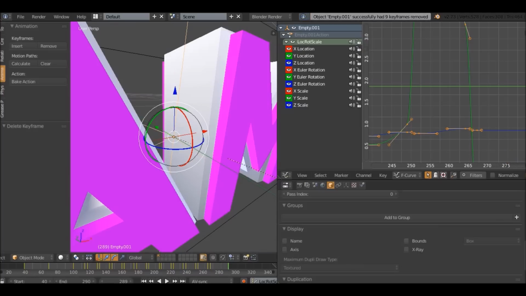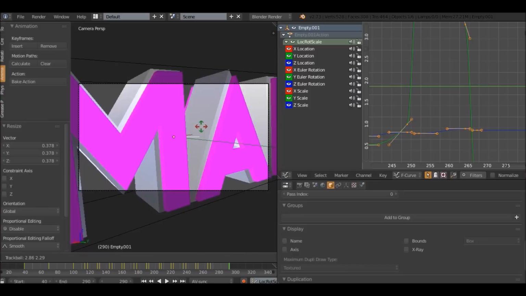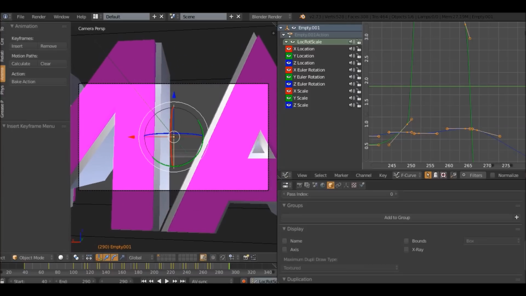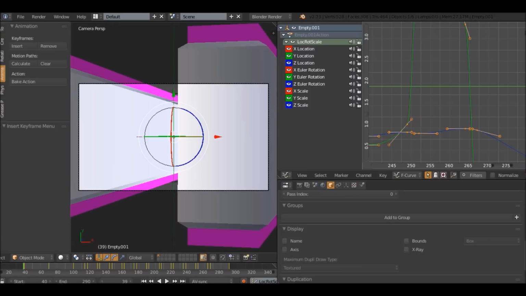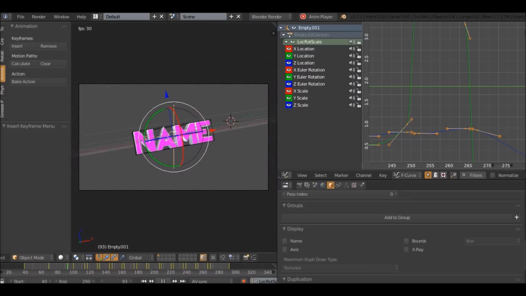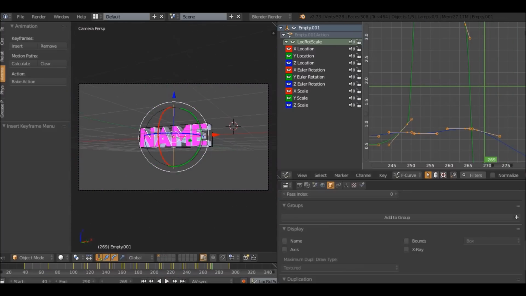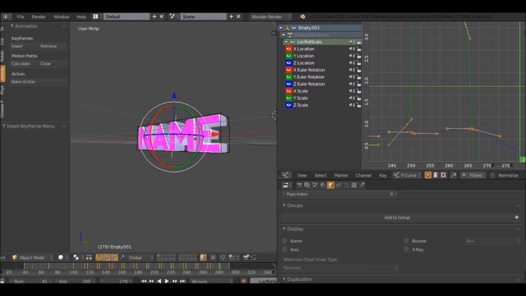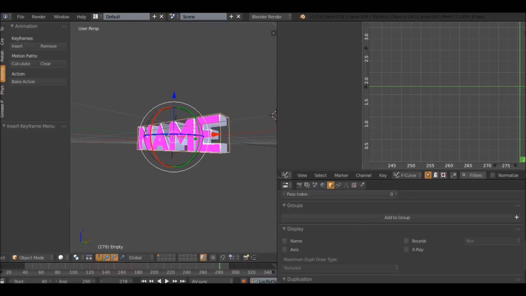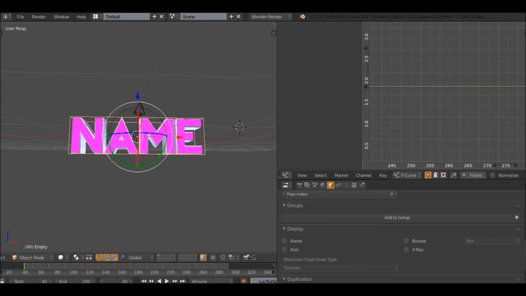remove keyframe, and then just scale this in. We'll put it at the back because it looks cool. Like that. There we go. Now let's look at this full thing. There we go. You saw there was one more pop in there, but we won't really worry about that because it's too far in. And yeah, I'll probably put the finished results of this.